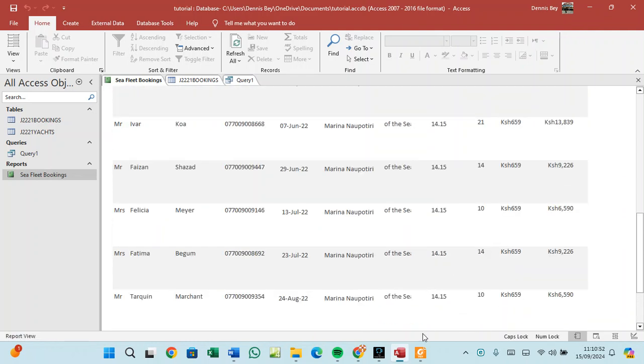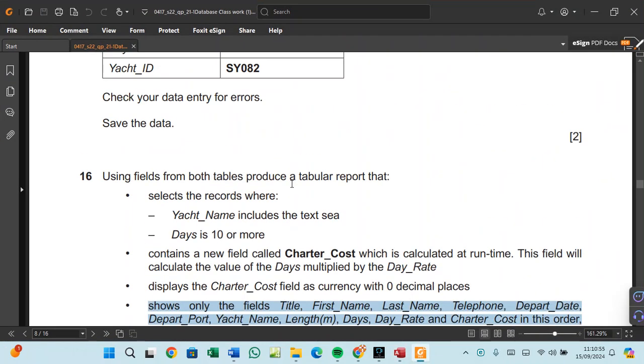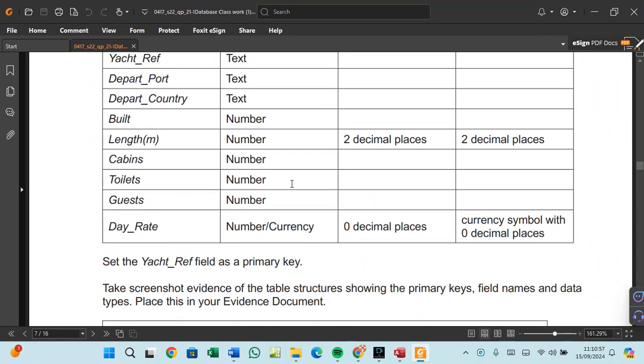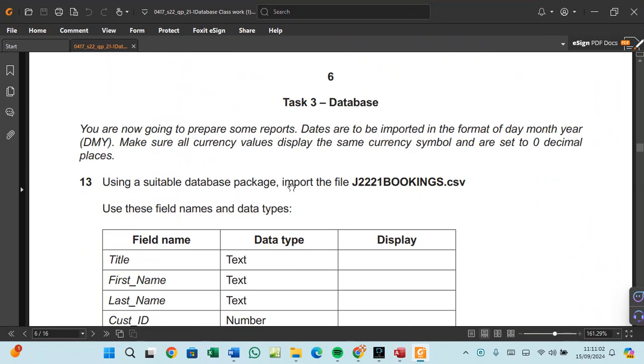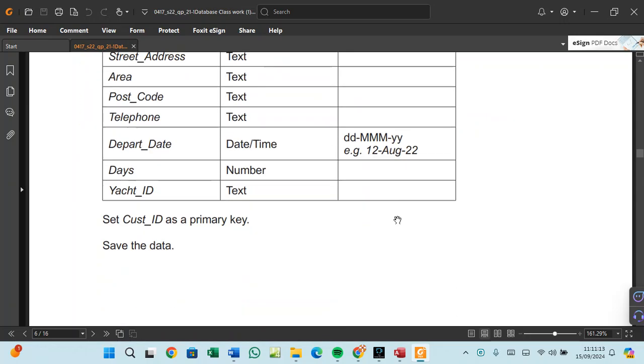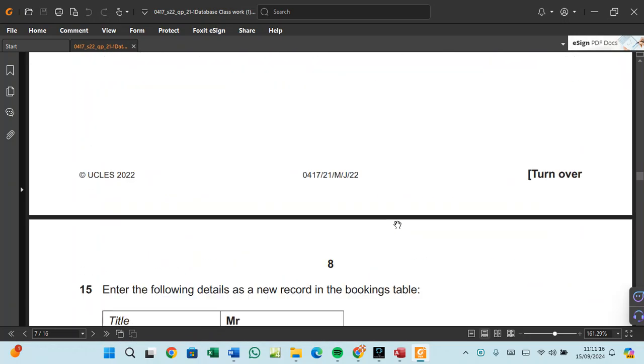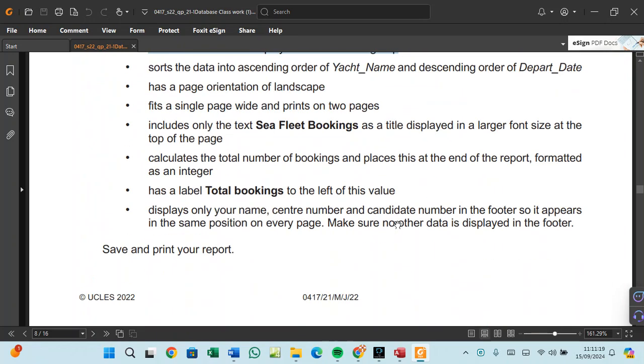So it was a video which was so much packed with a lot of commands. But if you watch it and watch it and watch it, you'll be able to understand this concept. The concept remains the same. Remember, 0 decimal places for the currency symbol. So I believe my viewers will understand that in Access sometimes, if you overthink, the errors of overthinking on a certain question here, you can get stranded a bit. But if you relax and be calm, you can be able to do this part here. This was the most technical part here. But I managed to do it towards the end.